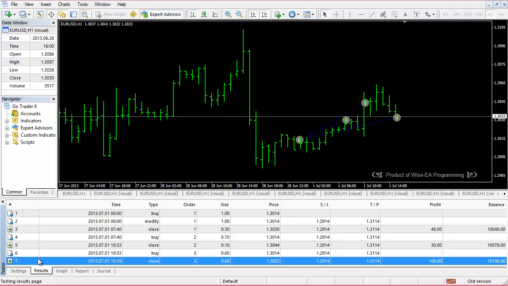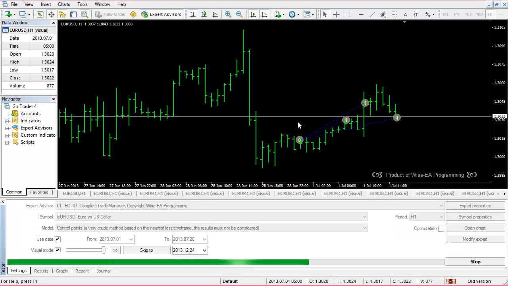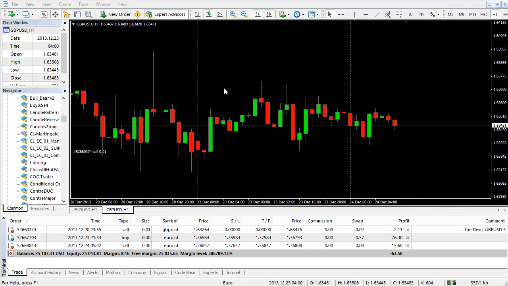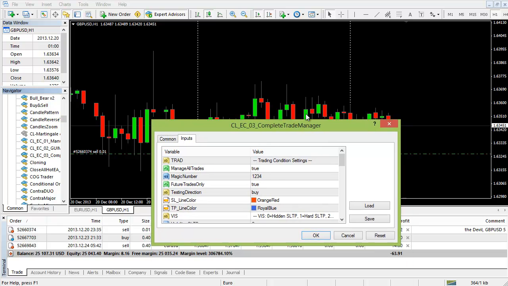So once again, I'm demonstrating with one order. However, this EA can manage multiple orders at the same time. Now, let's take some time to see how to handle certain situations when you use this EA live. When you use this EA live, ideally, this is what I want you to do. First, open a chart of the symbol you want to trade, and then before you put on that trade, you put the EA on first.